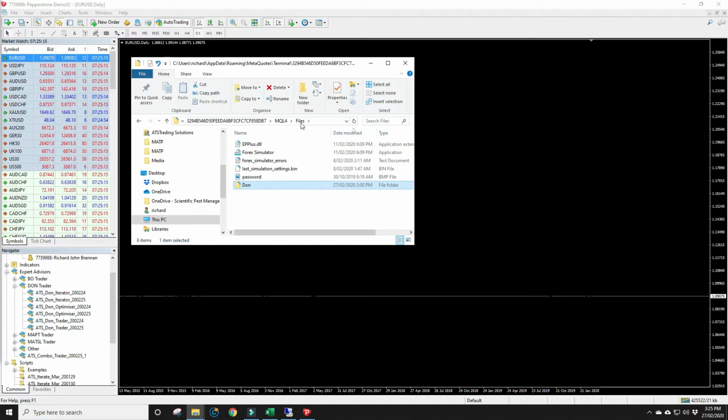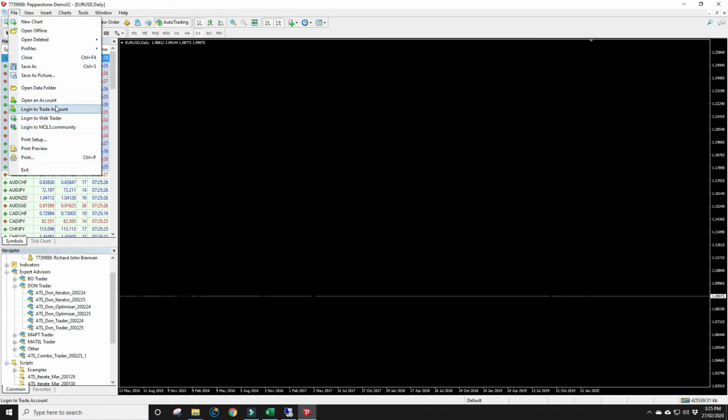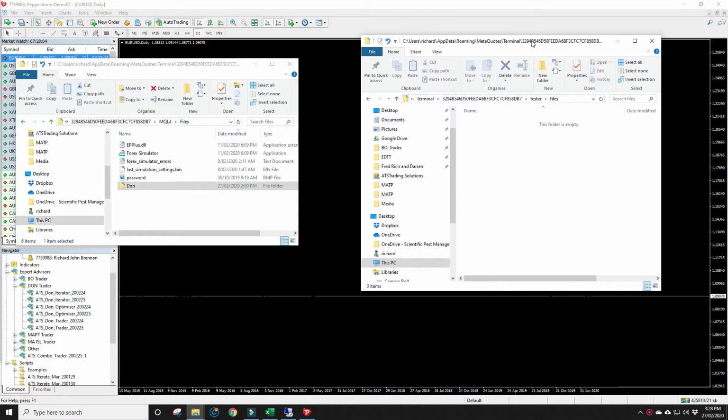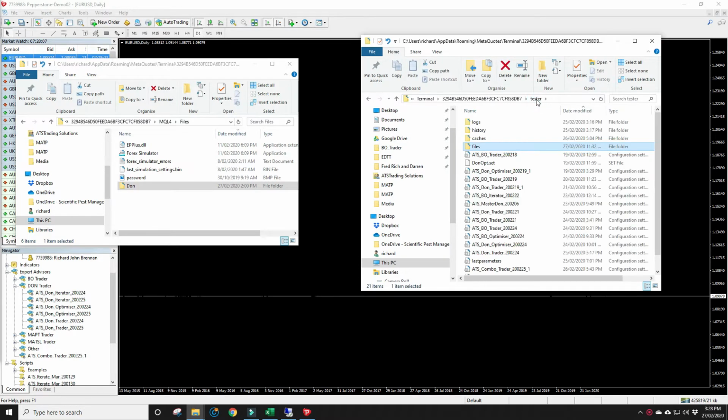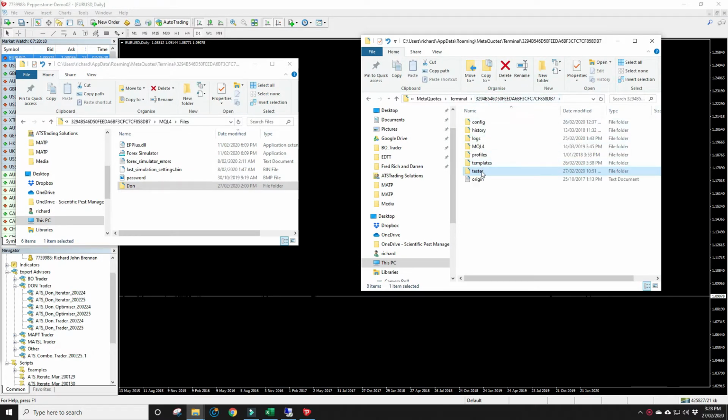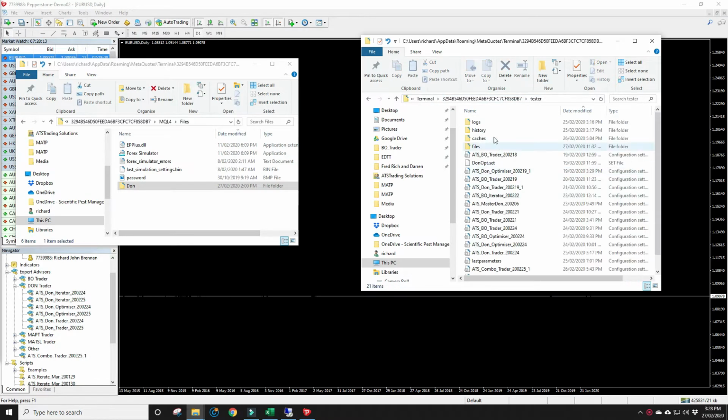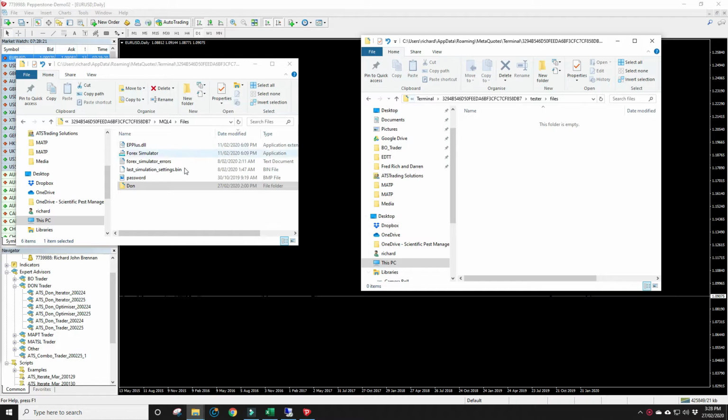So before we commence the backtesting, we need once again to relocate this subdirectory into another target directory. To do that, we select File, Open Data Folder, and now this brings up the tester subdirectory, which is located in this subdirectory called tester. We need to locate it within the files subdirectory of the tester subdirectory. And now what we want to do is drag and drop the DON subdirectory into this new target location, just like that.